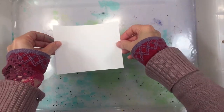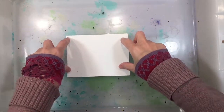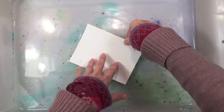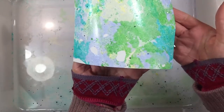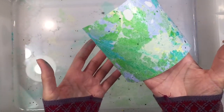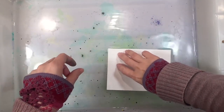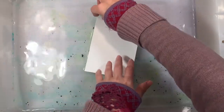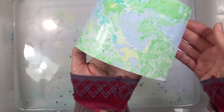Now comes the fun, and that's to dip a piece of paper into the water. I'm using some watercolor paper, I just cut them down to about 4 by 6 size. I was kind of unsure whether it was going to work, and it does. I was totally surprised because you can barely see the paint on the surface of the water, but it actually does pick up the paint and transfers it to the paper. The thing is, if your paper gets wet before it transfers the paint — like if you have a little spot without the paint and you try to dip it again — it's not going to work until your paper dries.